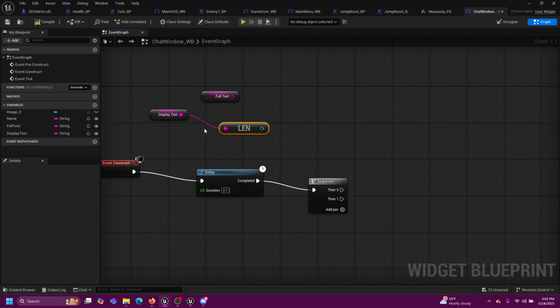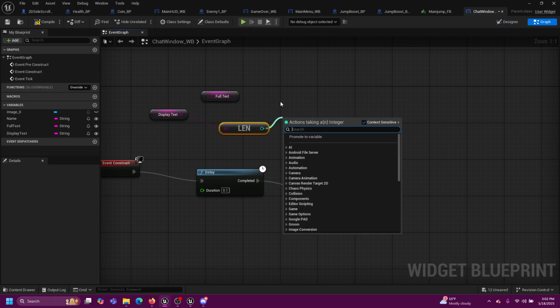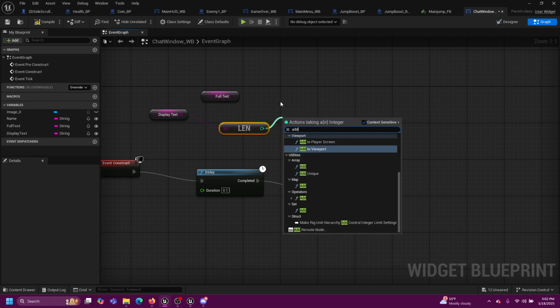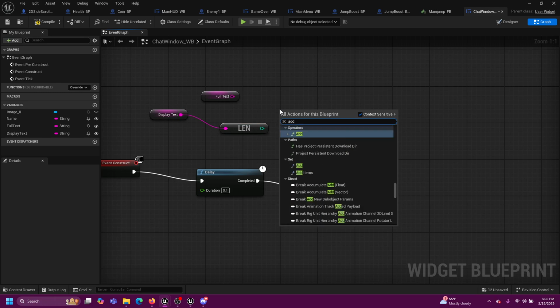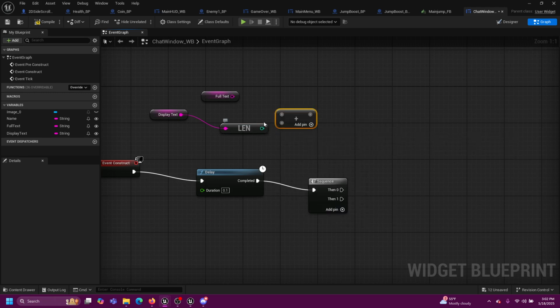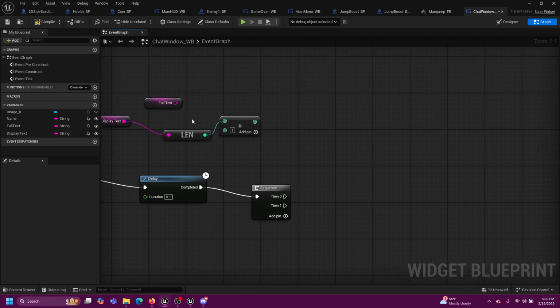Len, L-E-N. I don't know exactly what that is. I'm looking at my notes right now. Probably linear or something. This is a function I built a long time ago, so cope with me. We want add. We're going to add 1 to it. I'm assuming that's 1 character per text.